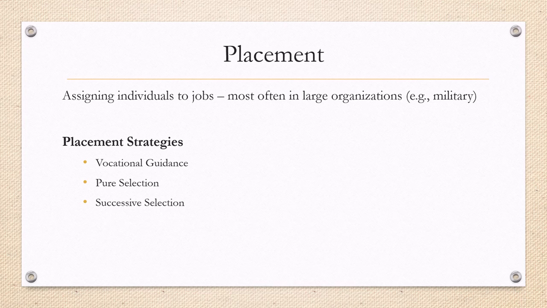There's pure selection based on organizational needs. Only the best qualified get placed into a job. But then the question becomes, what happens to the lower applicants that are not placed? And there are successive selection placement strategies in which we fill all the jobs with people who are minimally qualified. And then on top of that, we consider the individual's talents and preferences.